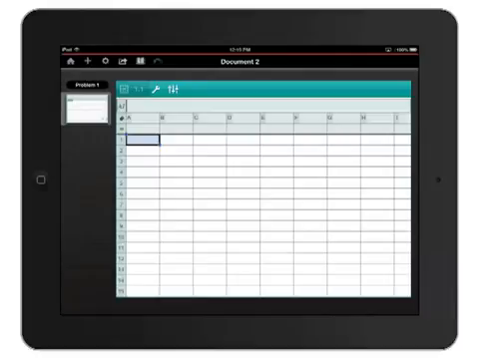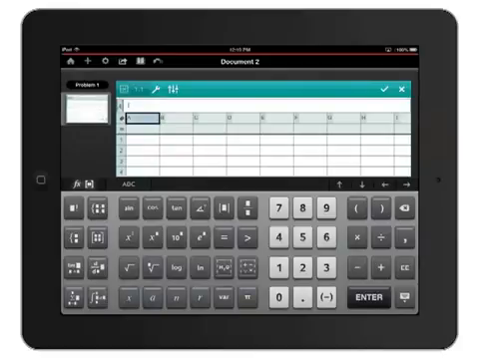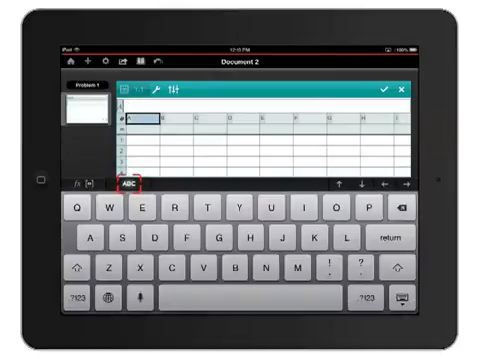Let's start by naming our columns. Double-tap the cell next to the letter A at the top of column A. I'll switch to the alphanumeric keyboard by tapping the ABC button just above the keyboard on the left side. We'll call this one Age by typing A-G-E, and then pressing Return.